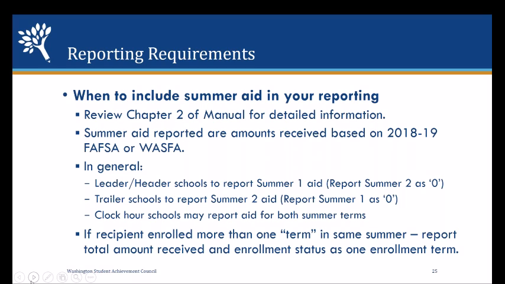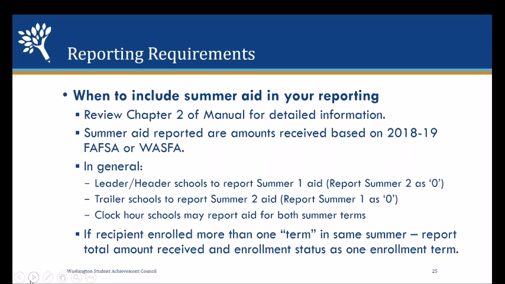So when should you include Summer Aid in your reporting? Review Chapter 2 of your manual. Summer Aid reported are amounts received based on the 2018-19 FAFSA or WASFA. In general, leader schools report Summer 1 aid and report Summer 2 as 0. Trailer schools, conversely, report Summer 2 aid and report Summer 1 as 0. And clock hour schools may report aid for both summers.